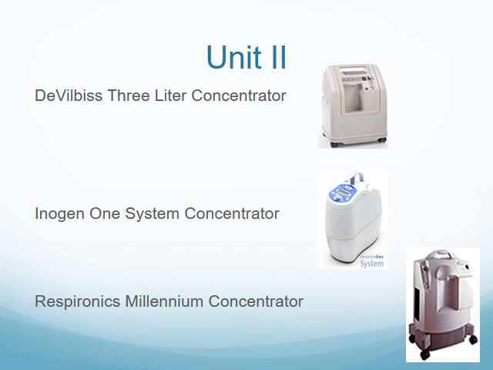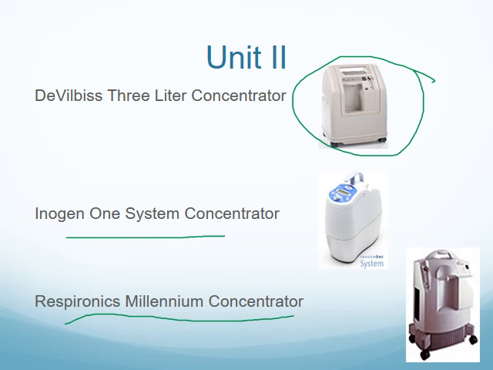In this picture, I just have a few examples of some oxygen concentrators. The one at the top, the DeVilbiss 3-liter concentrator, looks very similar to the one that we have in our current lab, or we have a very similar model. And then here's another type right here, the 1 system concentrator. And then Respironics also has its own concentrator.